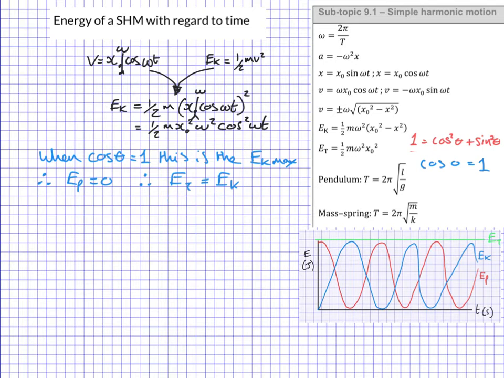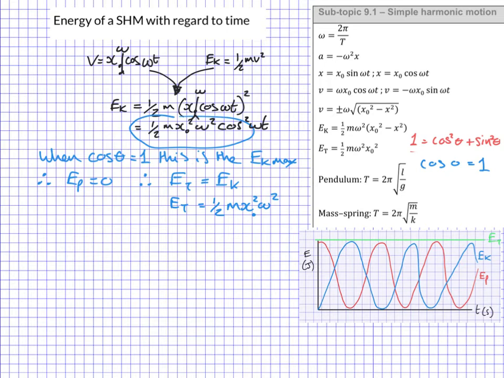So we can play around with this idea of a total energy statement once again, and in this case, we're going to say that the total energy is the kinetic energy. And since cosine is 1, we can essentially ignore the cosine function in here. So this simplifies down, and we can now say that the total energy under this condition is equal to the kinetic energy, which is then going to be 1/2. So I'm going to use this statement here. I'm going to say it's 1/2 m x naught squared omega squared.